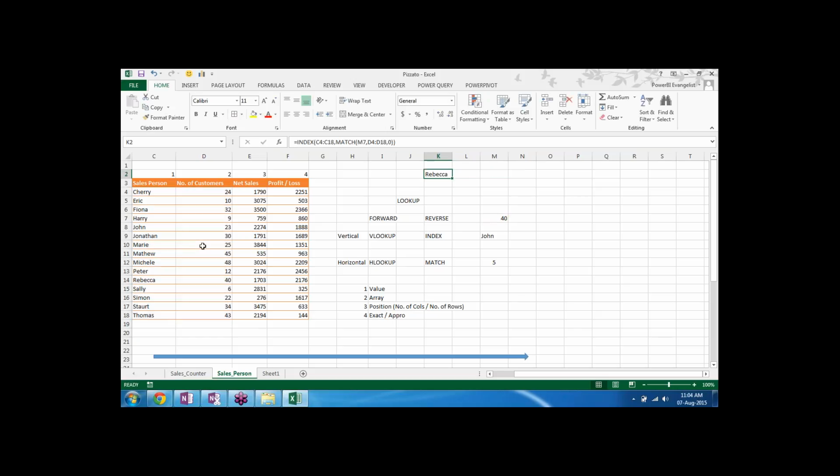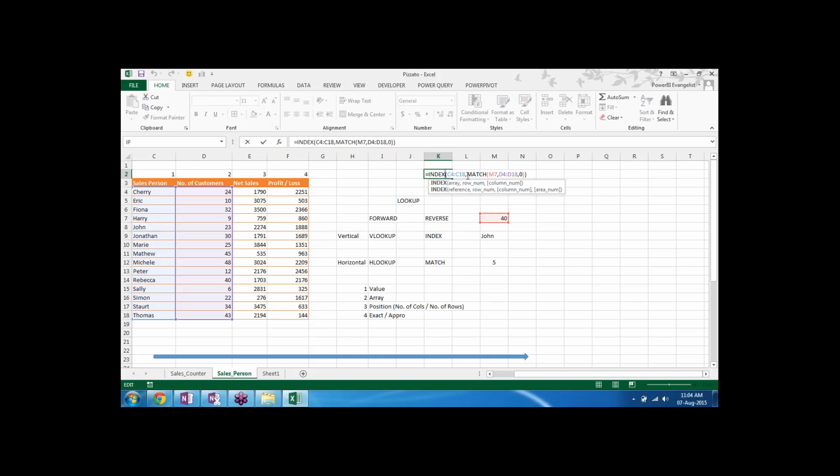I see the output here as Rebecca. So what is happening in this particular function? Let's have a look. We know that whenever you use a function within Excel, the innermost function is executed first.